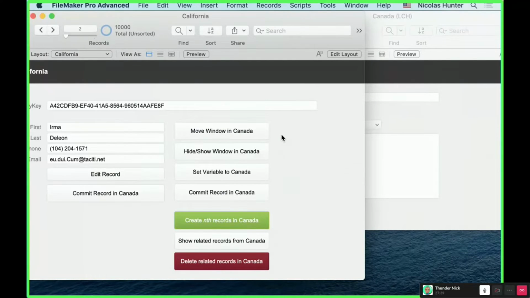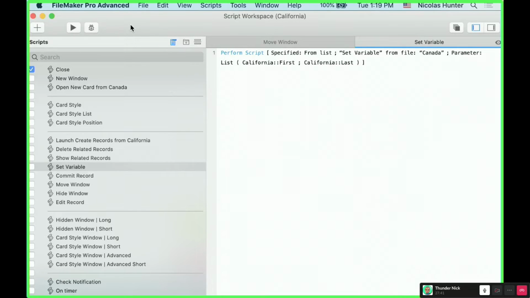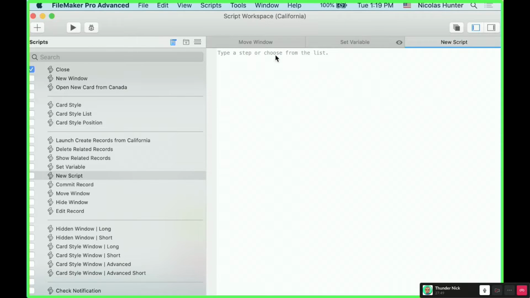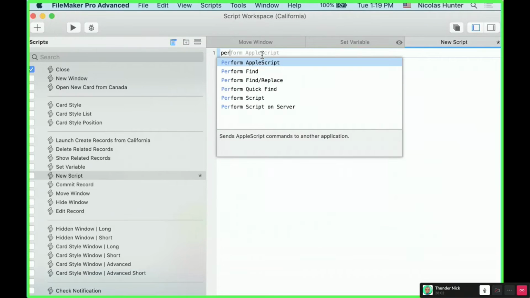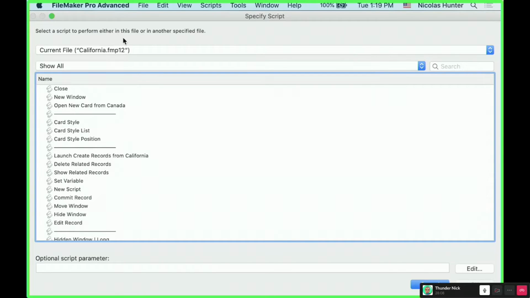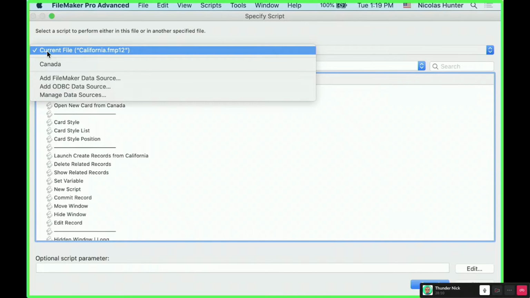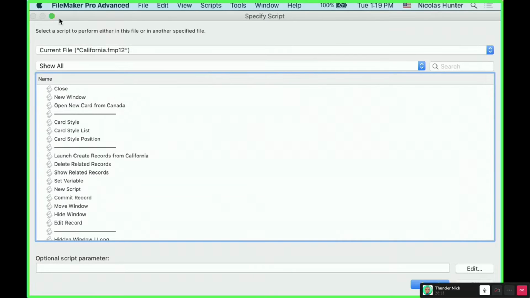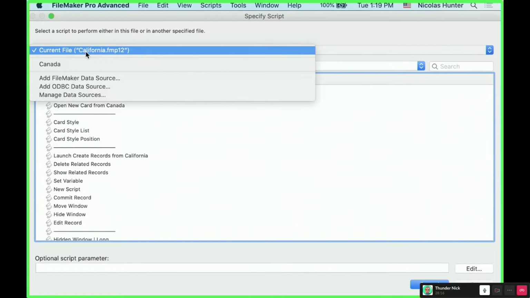Now let me show you how you perform a script from one file to another. Let's create a brand new script. From that script located in California, I want to execute a script that is located in Canada. So I say, perform a script, and here you have a list of scripts and a menu. You say, which file do you want to use?